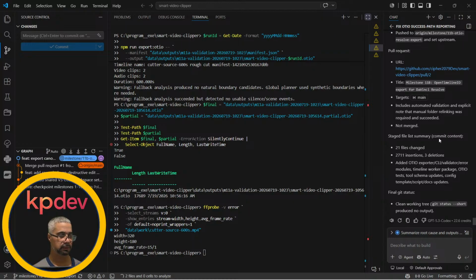Stage file list summary, commit content, 21 files changed, 2,711 insertions, 3 deletions, added OTIO exporter, CLI validator, error modules, timeline worker package. All right.